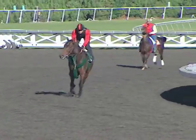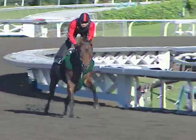Trainer Bob Baffert told the media last week that he intended on running Lethal Heat in both the Ladies Classic on Friday and the Turf Sprint on Saturday. He did, however, say that he wanted to avoid Zenyatta. With Zenyatta leaning towards the Classic versus males, Lethal Heat will most likely only run once. Right now the plan is just to run on Friday, and you know, I'd like to have a backup plan in case something happens Friday, and so that's why I'm going to enter her in both races and see what happens.